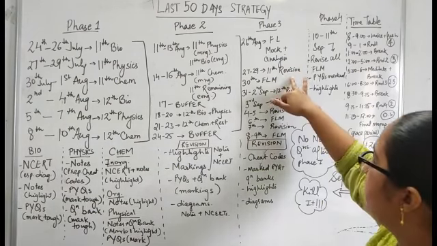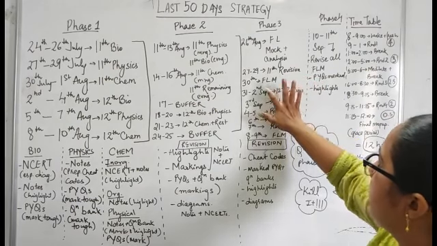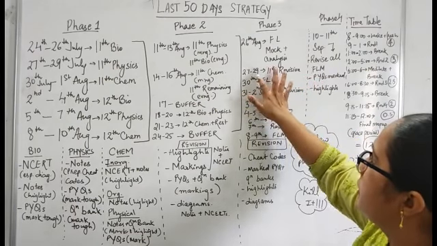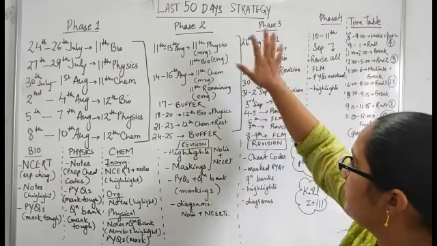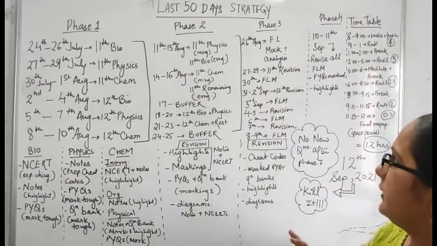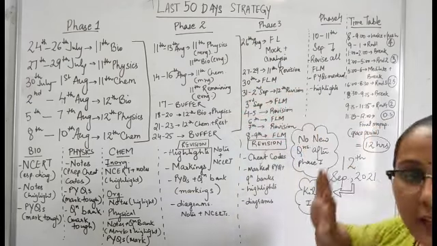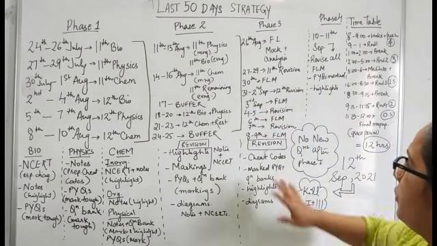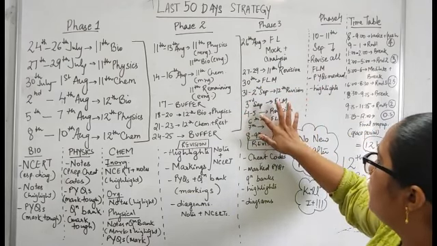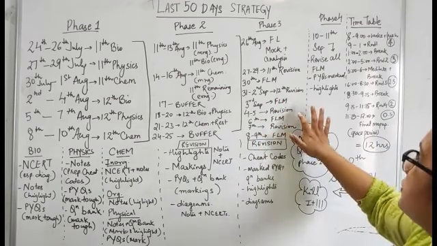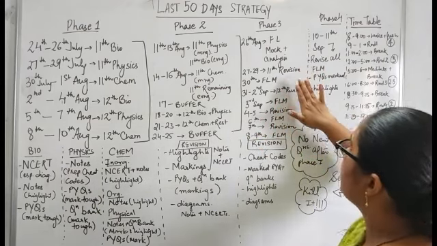Now for 11th revision we give 1 day, and then again we give 3 days for this 11th class revision. Then again we give a full length mock. Then again we give 3 days to the class 12th revision. Then again we give a full length mock. Again we give 4 to 5, right? 2 days for revision of the entire 11th and 12th complete syllabus.